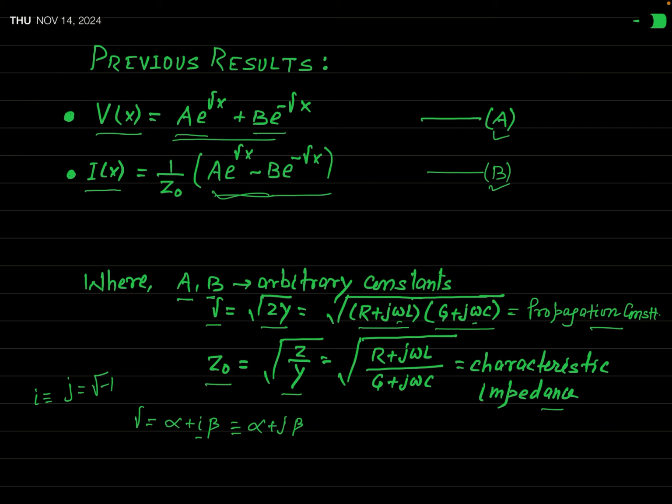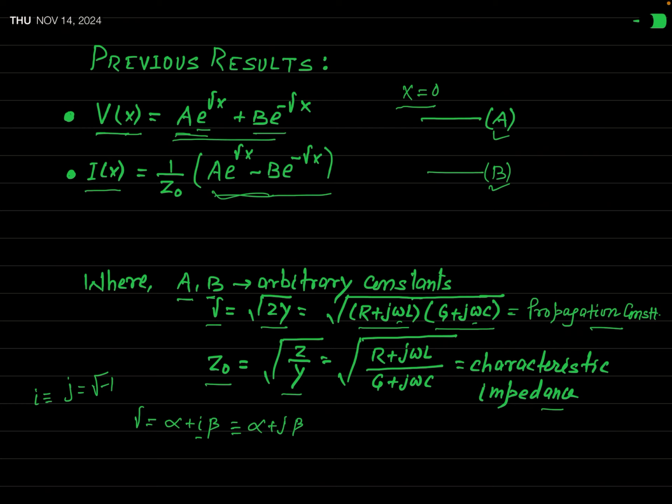Okay, so let us see, when you take x equal to 0, e to the power 0 will be equal to 1. So in the RHS there will be only A plus B. And you have seen that we have considered that at x equal to 0, this V is equal to Vs. V equal to Vs.